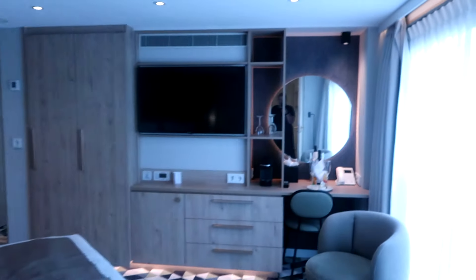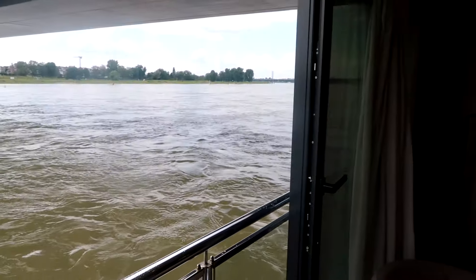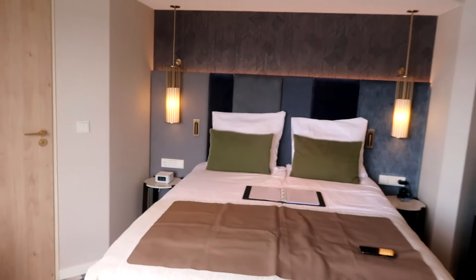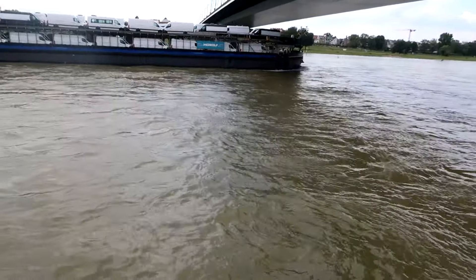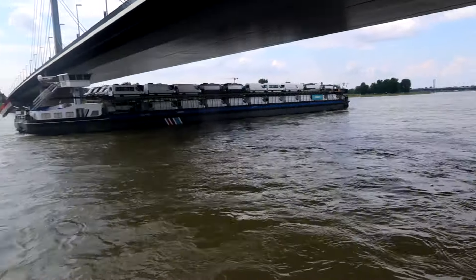And now for the last item on the list - the balcony. Voilà! I've pulled the blinds and blackout curtains back, slid the door open, and we have a view of the river. This is the Rhine and we have a lovely view of the bridge. Most rooms have the beds coming sideways, but we have a fabulous view - Wayne has one side of the bed and I have the other, and we can literally look right out. It's just so cool. I'm a bit nervous because there is quite a drop, so maybe once we've had a drink in the evening we won't open the doors, but in the morning this is going to be beautiful for a cup of tea.